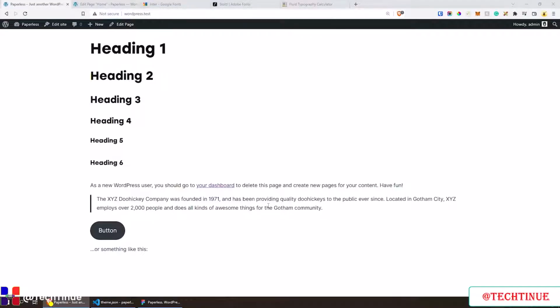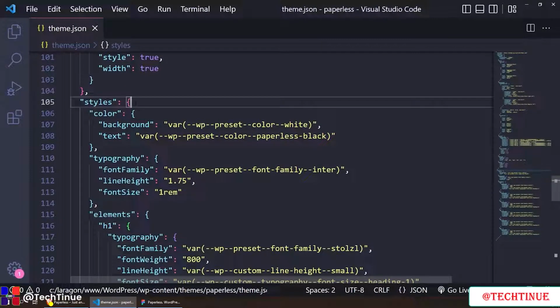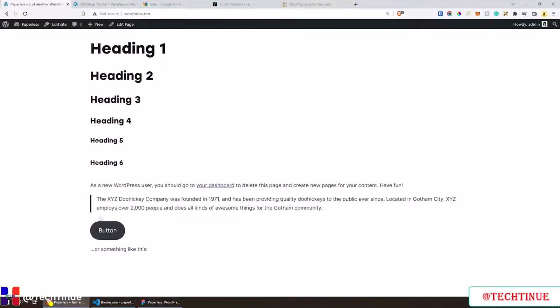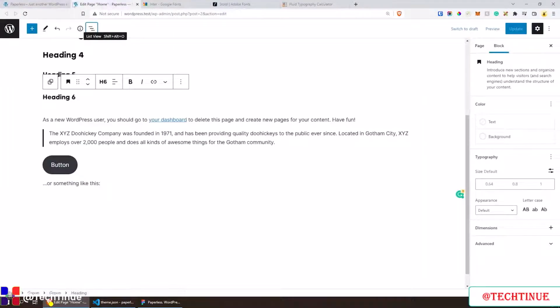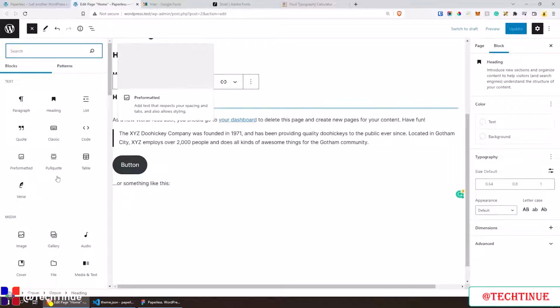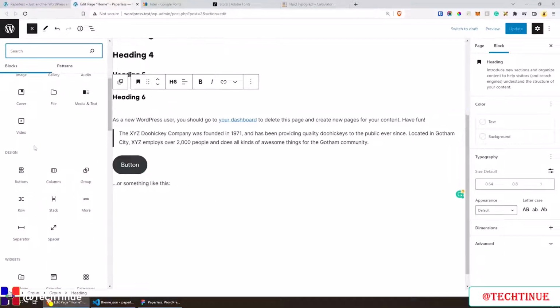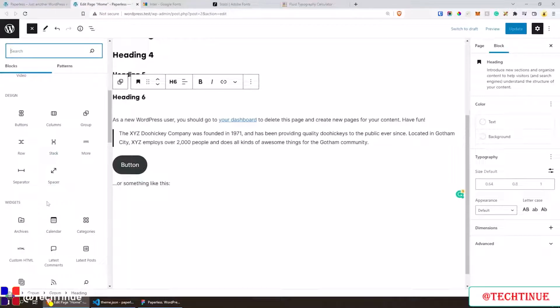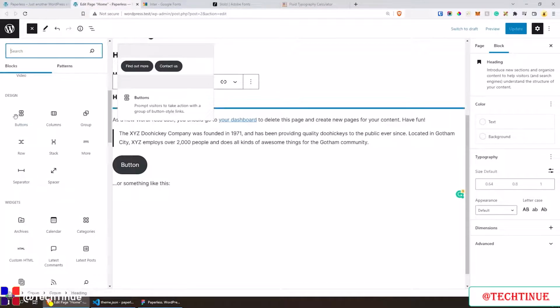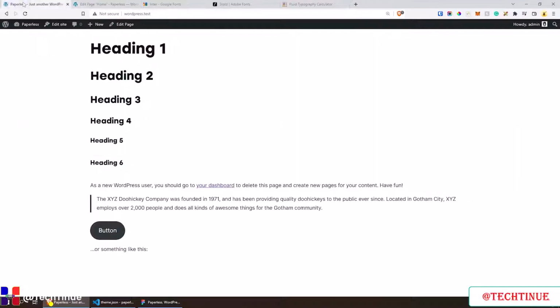All right, you'll be glad to hear that the last thing that I'm going to do in this video is to change the button because I don't like the default button. In my design, all of the buttons are square, so I'm going to show you how to do that. And this is another style element. As long as we're in style, we can actually target different blocks. So what I mean by this is that button is an actual block. If I go to the editor, inside here are the blocks. So there are styles for pretty much all of the blocks, but they're also limited. So the button is a block that we can definitely target. Let me show you how we can do that.